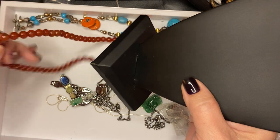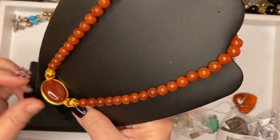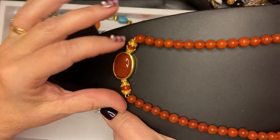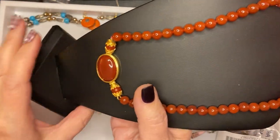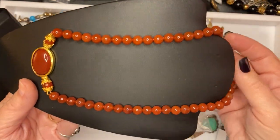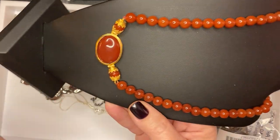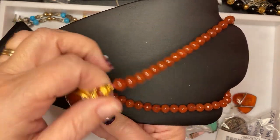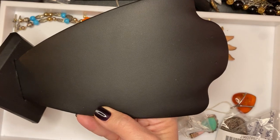Here's another Metropolitan Museum of Art piece. This one is just beautiful. It's got hinges here on either side of the pendant. It's just so pretty. And I'll have measurements and everything, but I just wanted to give you an idea of what I'm going to be presenting, and if you have any input that would help me make my decisions to show certain pieces, I will do that for you. Just leave me comments.